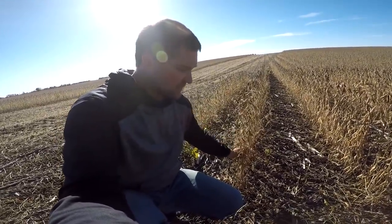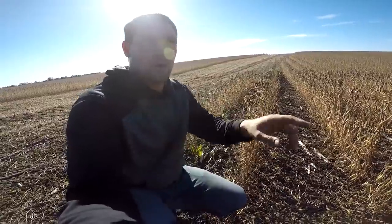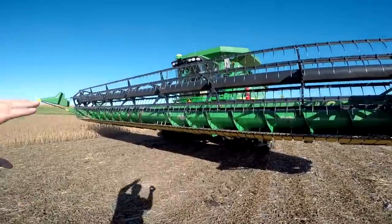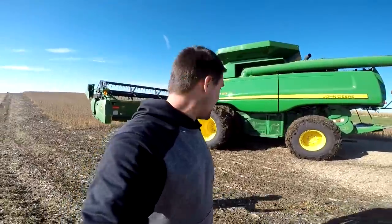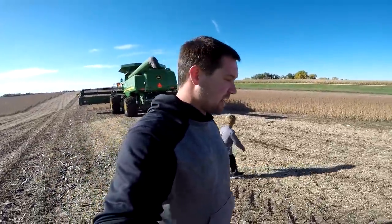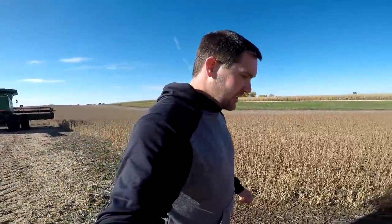But the stems are tough, and I think that's because our ground is so wet right now. These stems are pretty bendy, and when those stems are bendy like that they don't want to feed in there nicely. And then we have problems with them — they kind of slug through, we call it, where they build up in clumps and then they all go through at once. And when they do that, that actually makes the shattering worse, so we're losing some at the head. The general rule of thumb is in one square foot if you have four seeds, that's about one bushel to the acre. Just by looking at what we're losing at the head, I know we're losing that much. I'll just adjust the reel in the head accordingly and lose as little as possible.